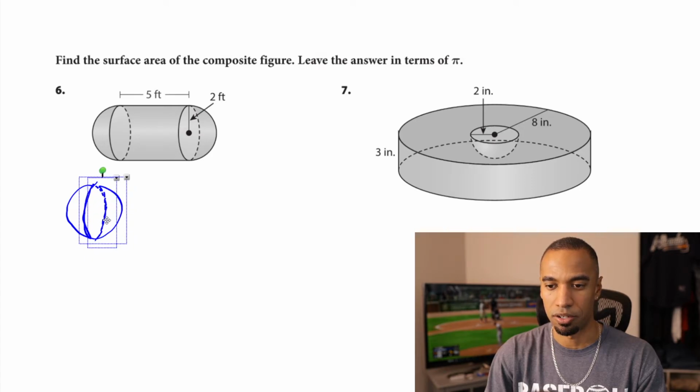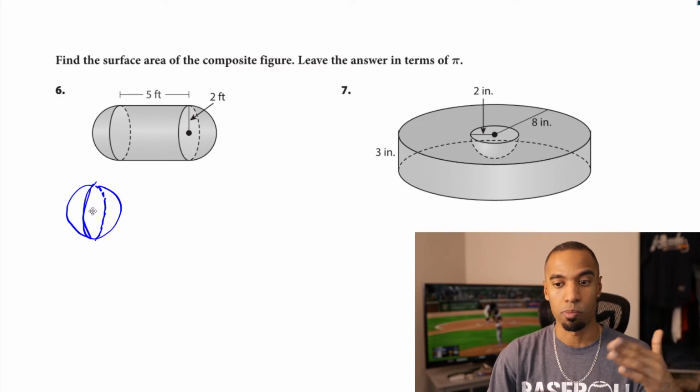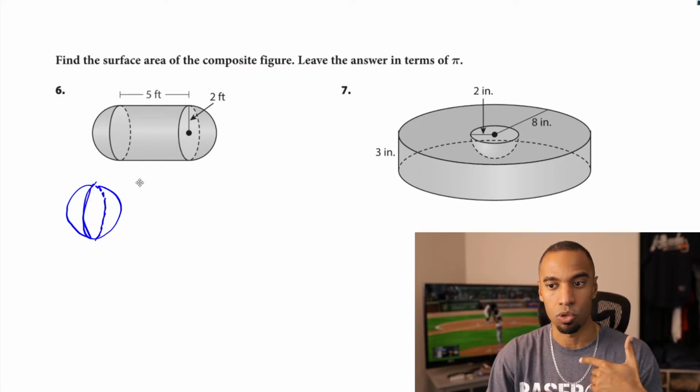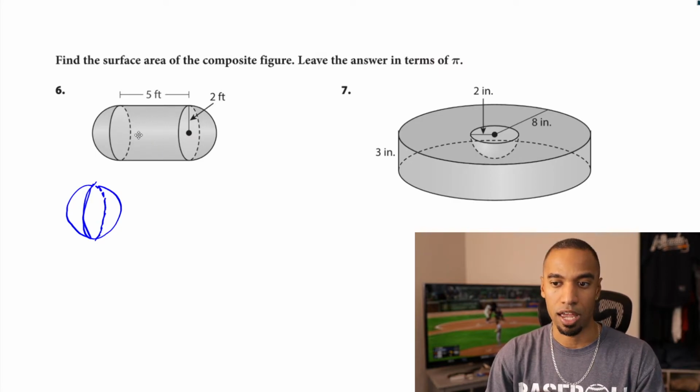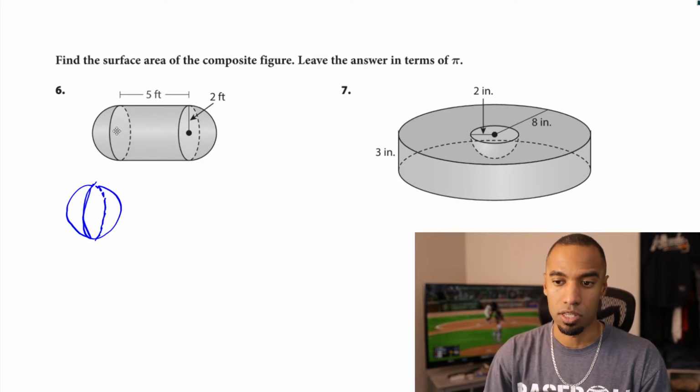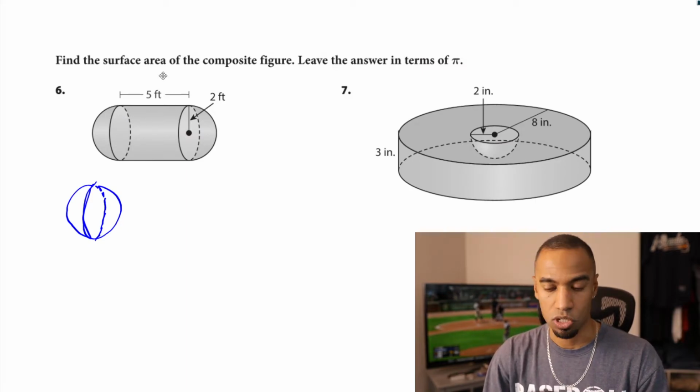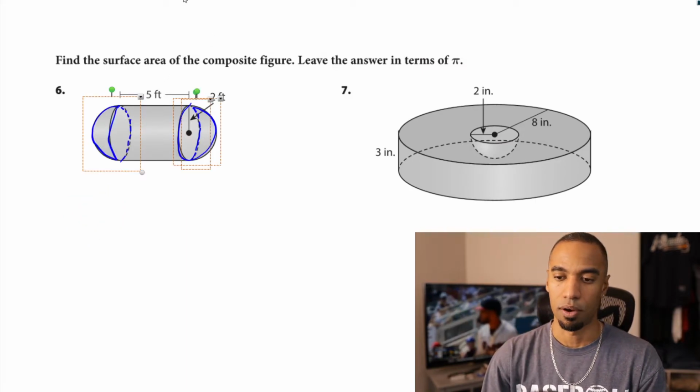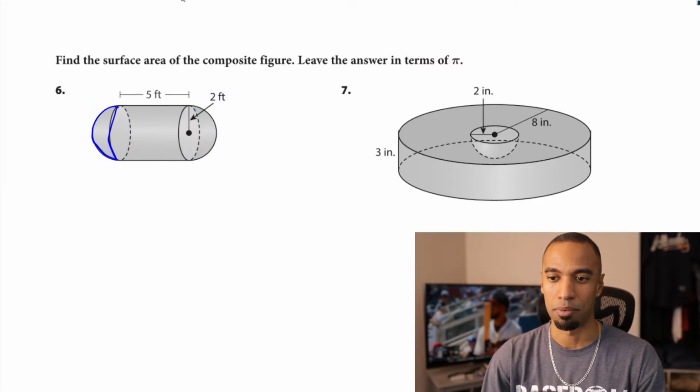When these close up together, guys, it makes a whole sphere. And those parts are still not a part of the outside. So really what I'm going to do is find the surface area of a sphere, find the lateral area of the cylinder because the bases of the cylinder are not being considered, and I'm just going to add all that together. Anyway, those drawings don't really help when I do that kind of thing, but here we go.